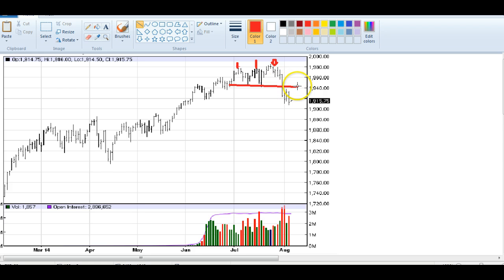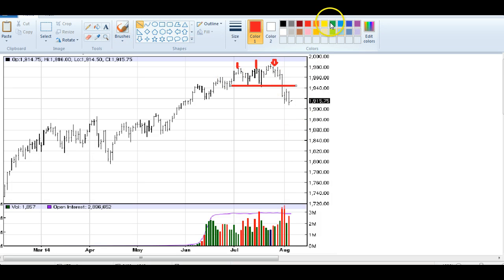I have to hit the shift key to make that line go perfectly straight. As you can see, it already broke below the shoulders of the triple top. Now we might get a retracement back up.